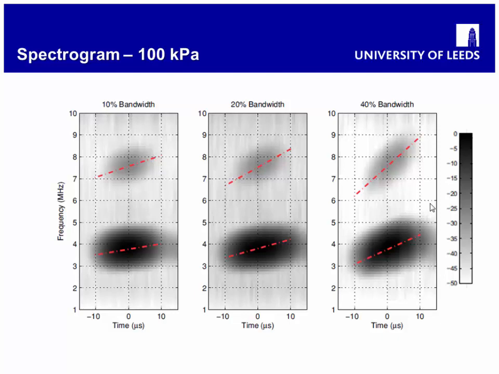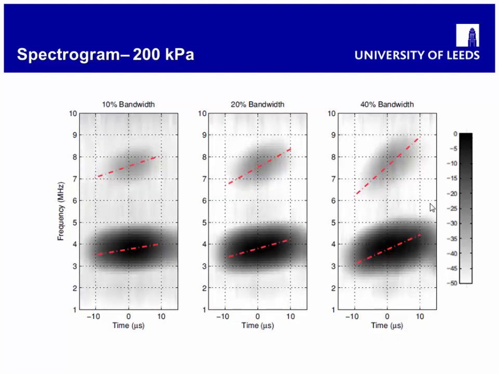This is the fundamental case where the frequency is transmitting, and this is the second harmonic region. I put these red lines here. These all have different bandwidths, which means different chirp rates. So this one is a lower chirp rate, this one is slightly higher, and this one is slightly higher. These are hypothetical lines. I just put them on top to show you the chirp rate, the behavior of the transmitted signal. And if you look at the scattered signal from microbubbles, you see the trend. It follows the chirp rate of the transmitter. And it's also the same for the second harmonic. I mean, not the same. The chirp rate is doubled because it's the second harmonic, but it still follows the same rule.